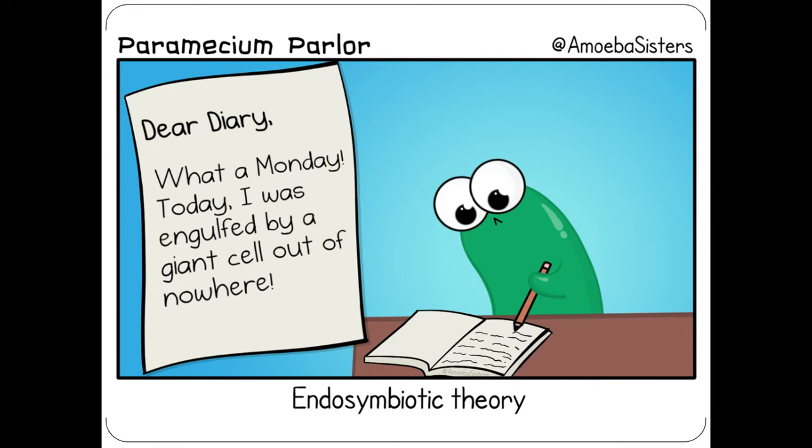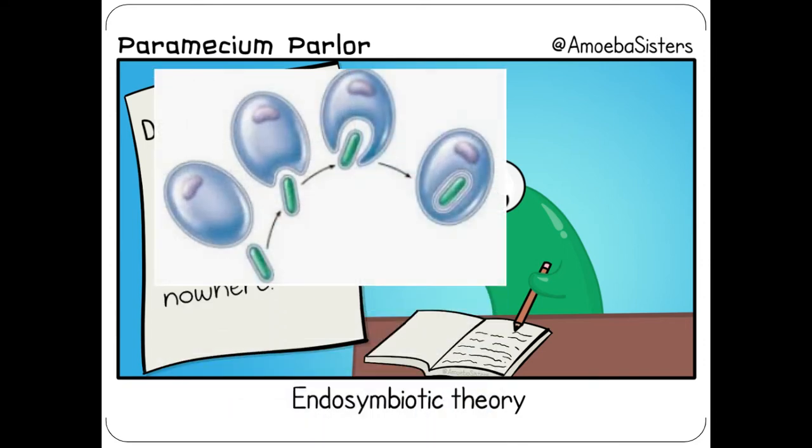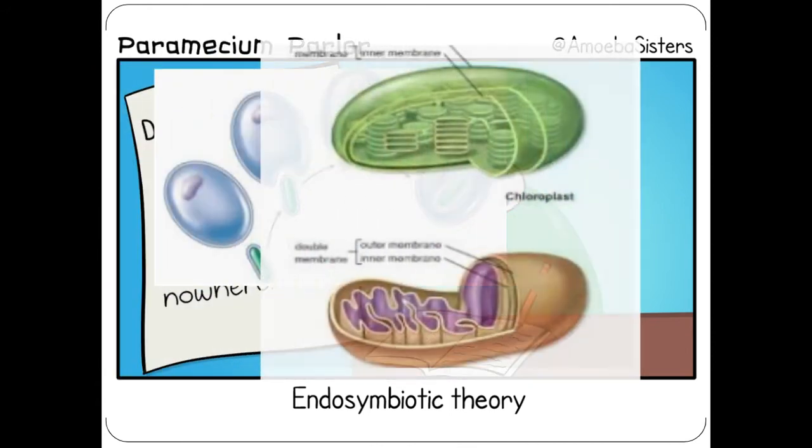When we start talking about the endosymbiotic theory, what is it? Well, we pretty much say I was engulfed by a giant cell. Well, that's pretty much true. So here's what we think happened well before life with us. About 1 billion plus years ago, we have a single-celled organism engulfing and usually digesting another cell. However, it didn't digest it. It kind of hung out there.